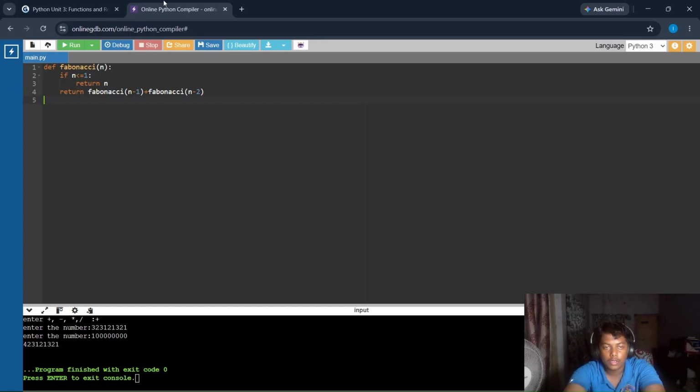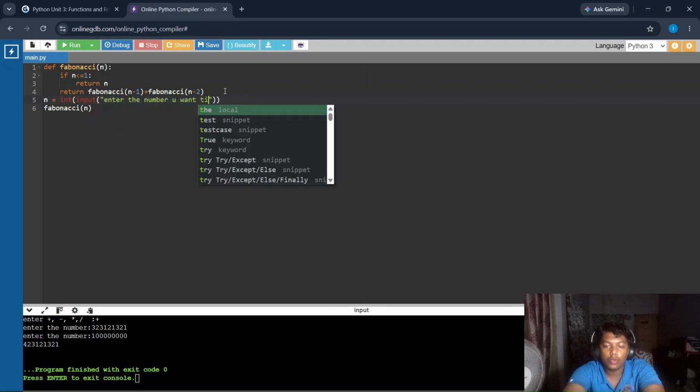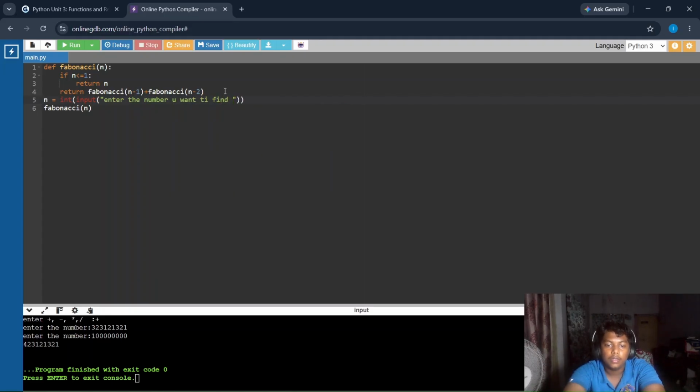Let's call the function now. Let's call the function Fibonacci n. So before that we need to take an input from the user. N equal to input, enter the number you want to find Fibonacci.